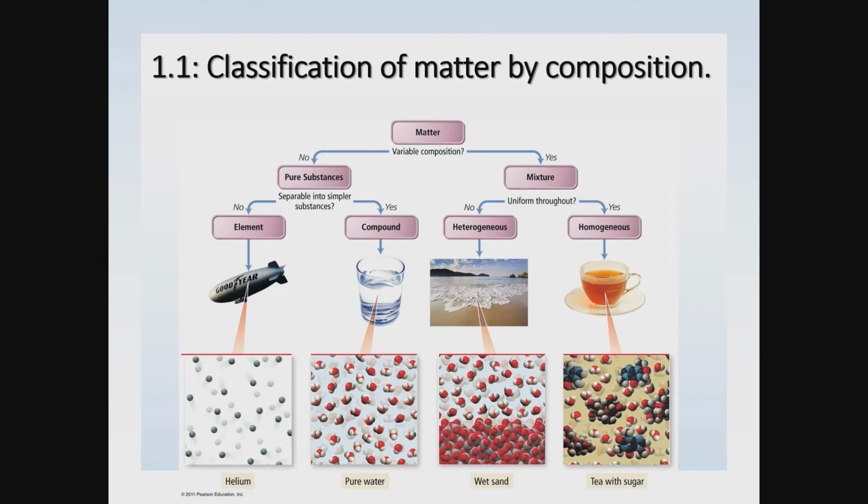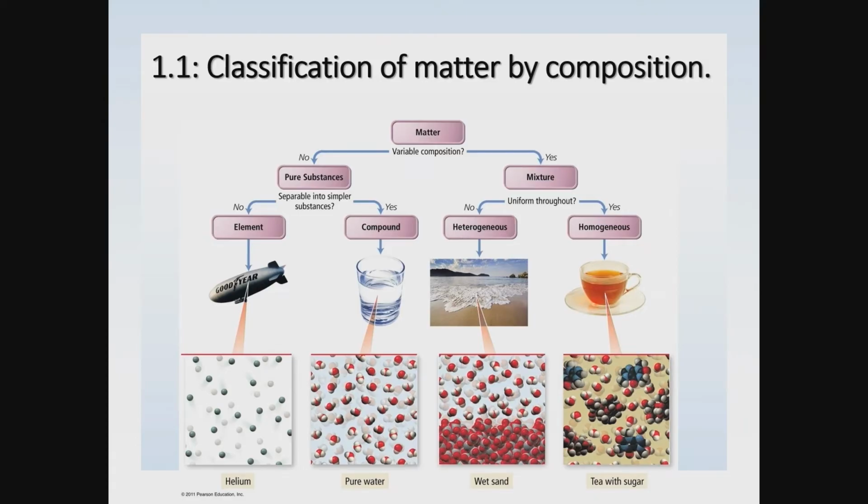Another example of a heterogeneous mixture is if you have a glass of water and you pour in tons and tons and tons of sugar such that sugar settles out in the bottom of the water. So that would be a saturated solution of sugar water. At the top of the solution, it has certain properties, that of sugar dissolved into the water, but on the bottom it's mostly sugar, which has different properties, and therefore that would be considered a heterogeneous mixture.